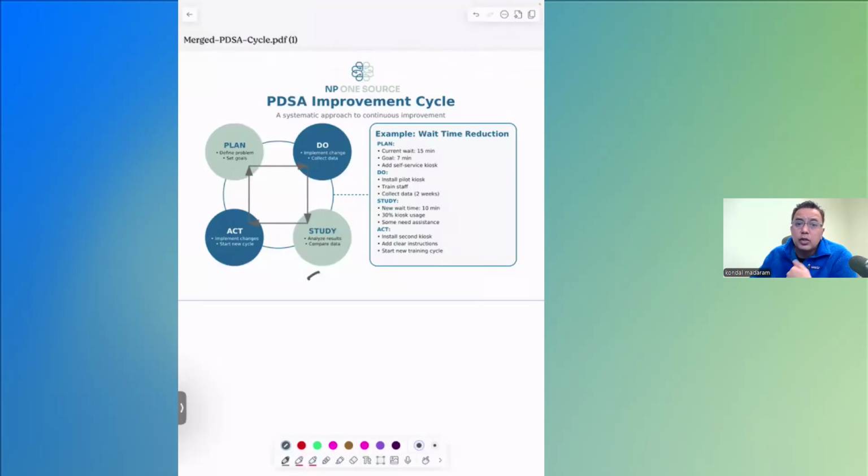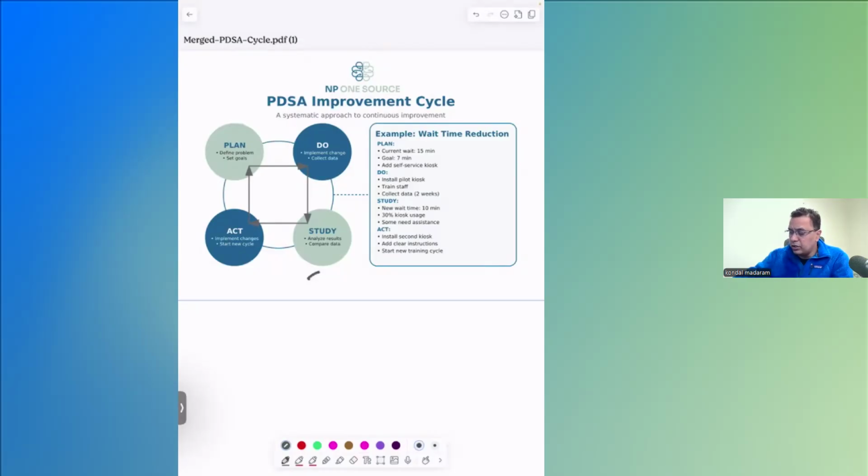For example, let's say that you're in an outpatient setting and you have a significant no-show rate, and you want to understand why there is so much no-show and how you could turn it around. Then you can implement a PDSA cycle and try to see what changes can be found and how you can improve the patient no-show rate. So it's an improvement cycle, a structured framework used to drive a continuous improvement process. We start with small scale testing, and then if you like the changes you're seeing, you implement them on a broader scale.